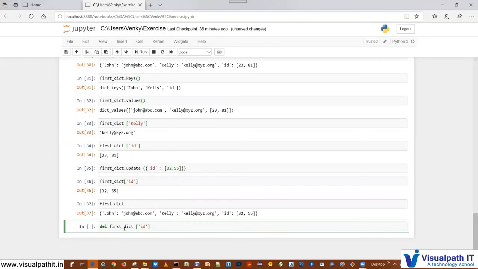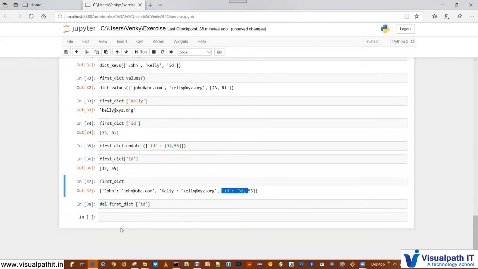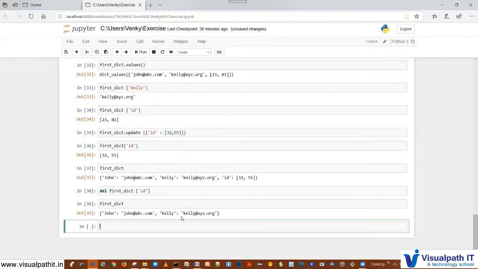So when we say del, first dictionary, and the key, which is ID associated with it, it should have removed this particular key value pair itself from the dictionary. So now let us try to see what is there in the first dict. So if you see, this has been removed. The ID has been removed.